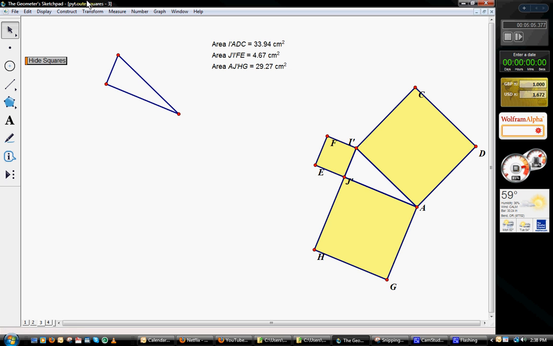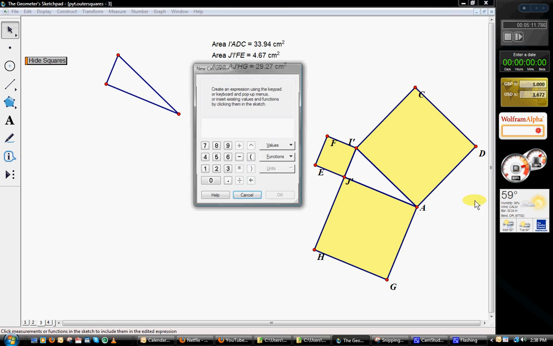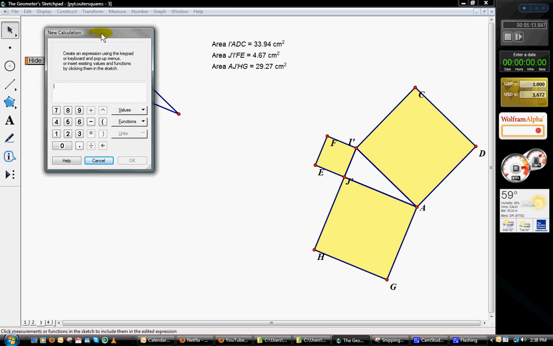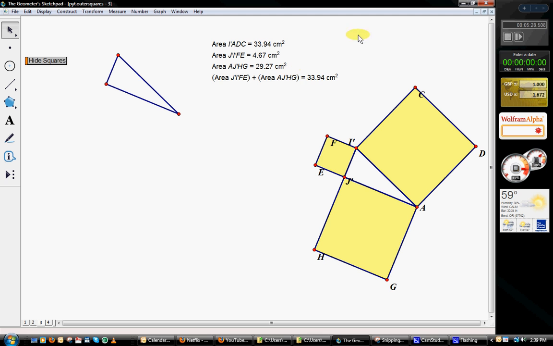All we have to do is bring up the calculator, and to do that, we just click number, calculate, and then basically what we have to do is say we want to calculate that plus that. Okay, so there we go. We got another one. There's an equality there.